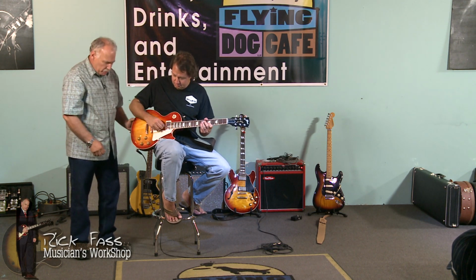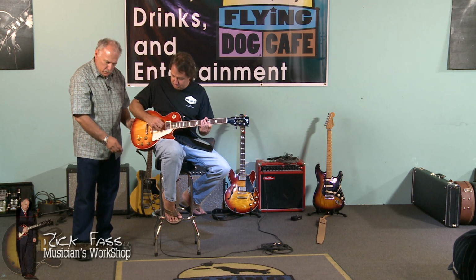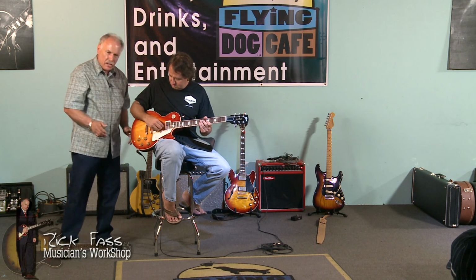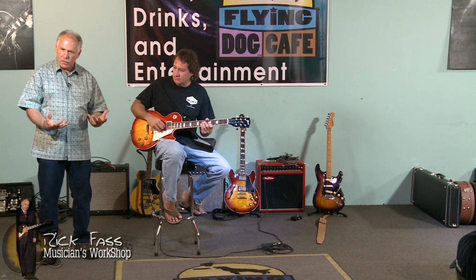Okay, here's the neck pickup. I'm going to roll it down a little bit. Cleans it up. Now listen to the tone control as I roll it down. Typically, when you roll the tone control down, it goes from this to this. There's nothing in between. So, again, I'm using a Sozo cap, a .047 for those taking notes. Typically, Gibson puts a .022 in there. Using a bigger value, you get more depth.